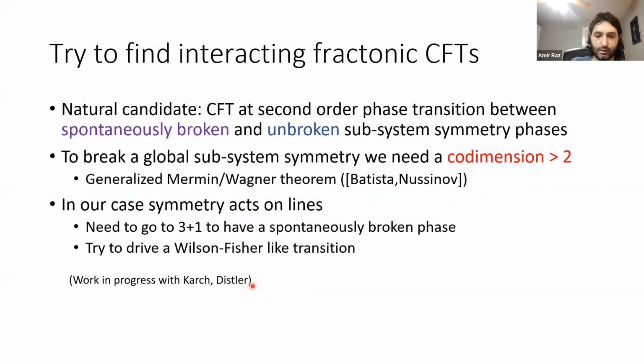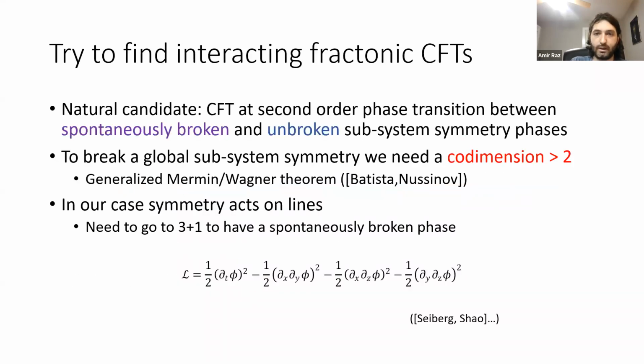So there are various options to do it. One way is to just maybe couple such a theory. So if we go back, one option might be to couple such a theory to matter terms, okay, and then have the matter terms drive this Wilson-Fisher-like transition. Because here you can't add a phi to the 4th term, right? It doesn't preserve this interaction. Another option is to go to maybe what?